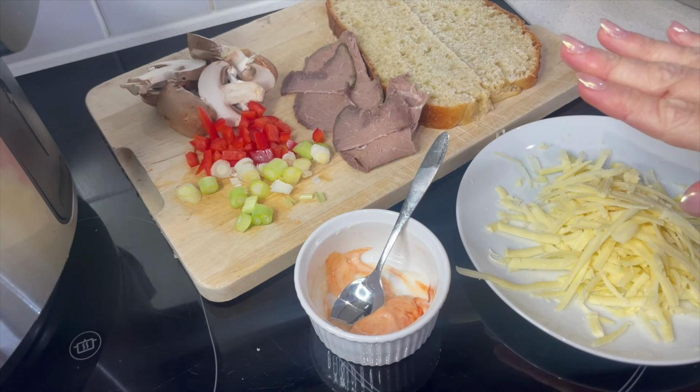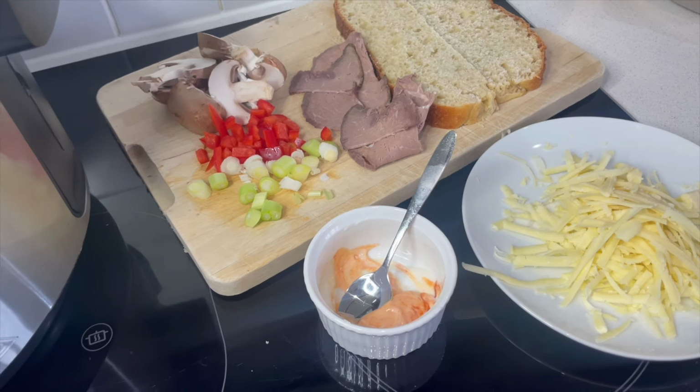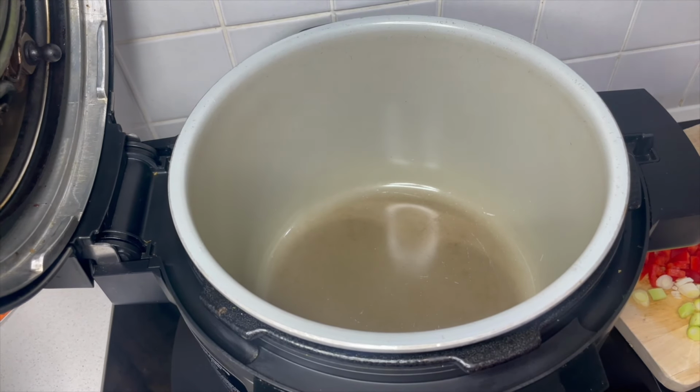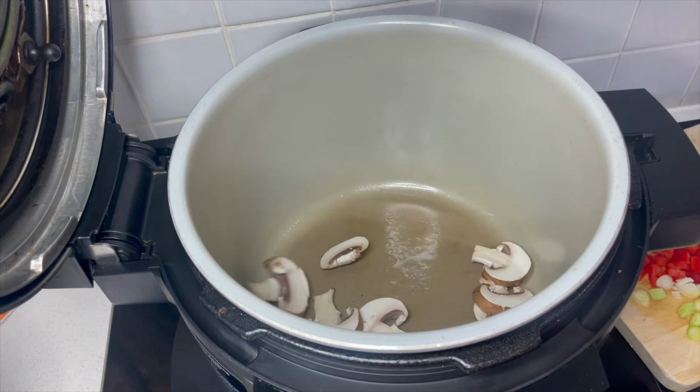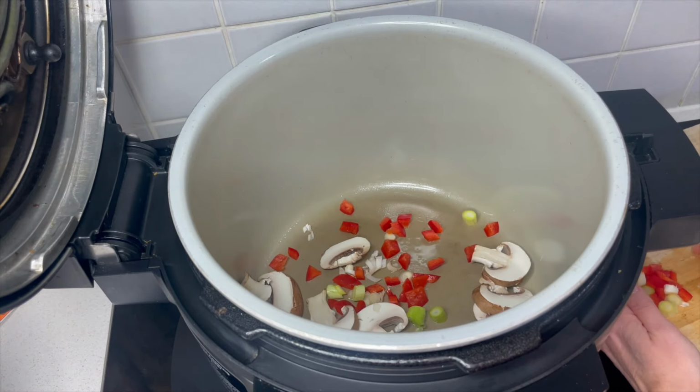So that's my little bit of prep done. It doesn't take too long at all and it is worth it because this is going to be absolutely gorgeous. So we've got the Ninja on sear and saute, and I add in a little bit of spray oil. To that we add the mushrooms and also our diced pepper and spring onion.